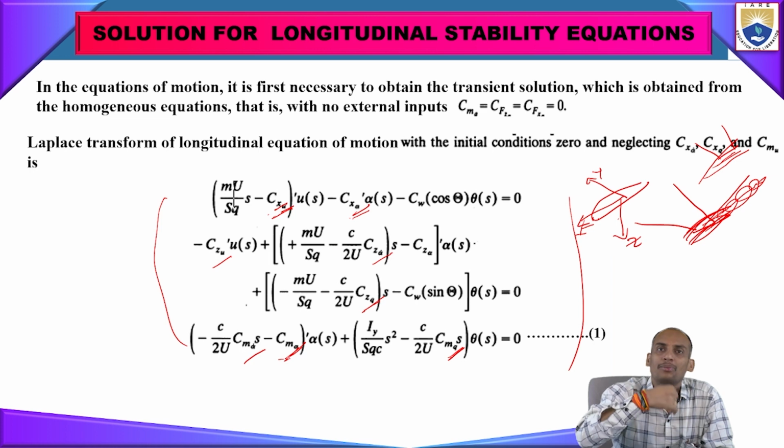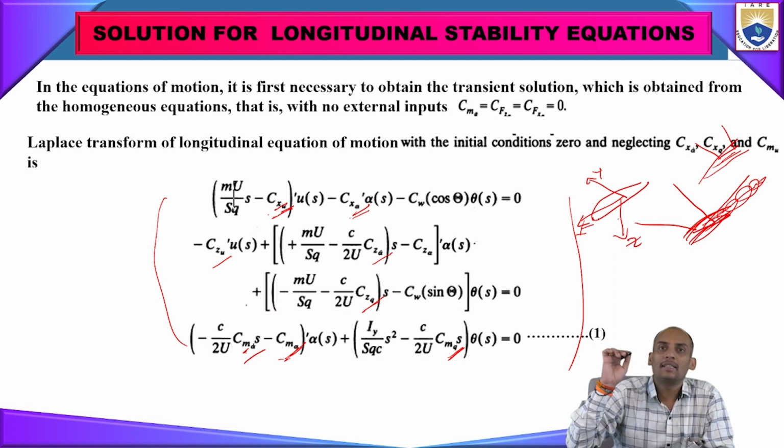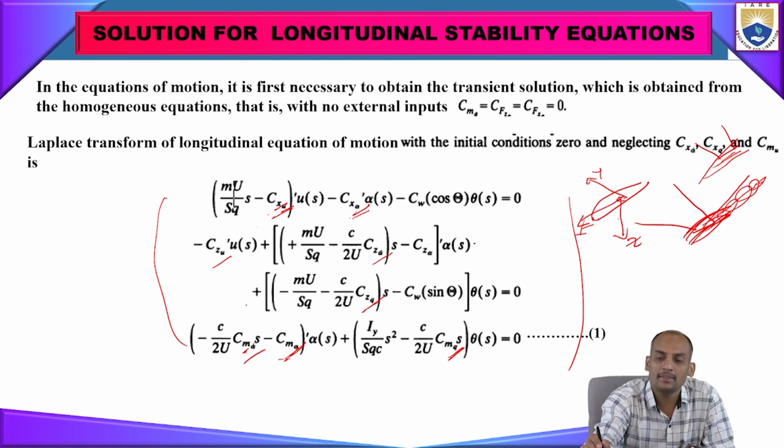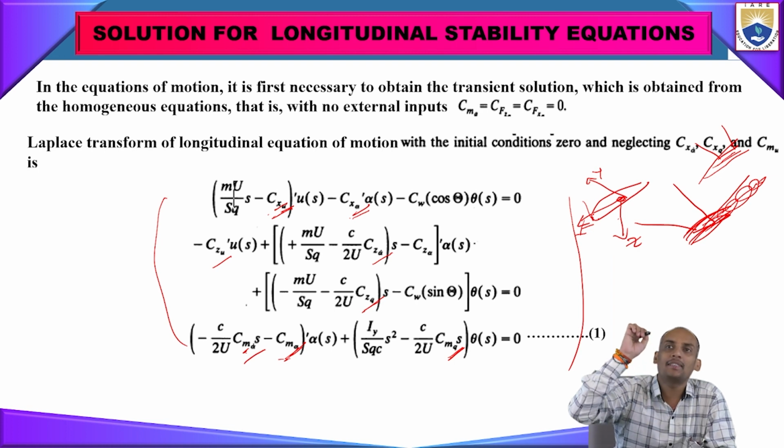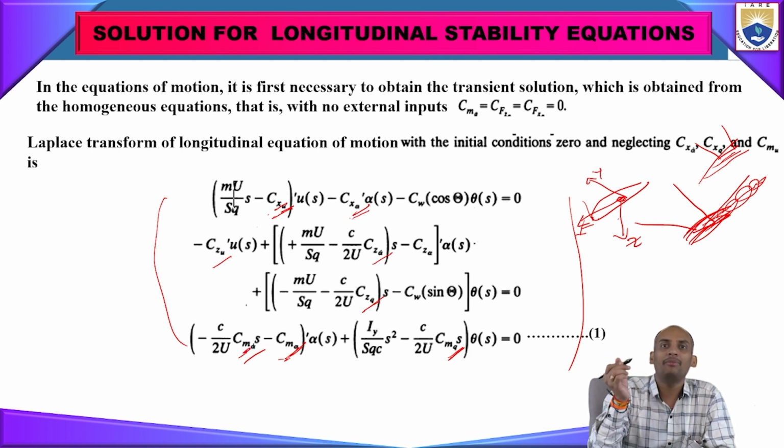Due to those linear forces, what is the stability derivative behavior? And this m is for what? This m is for the moment due to these forces. Like at the aerodynamic center, the forces acting on that axis will give a moment about that axis. That moment is called Cm. That moment will also be with respect to alpha and q. We have considered that here, and we have given the explanation for that also.